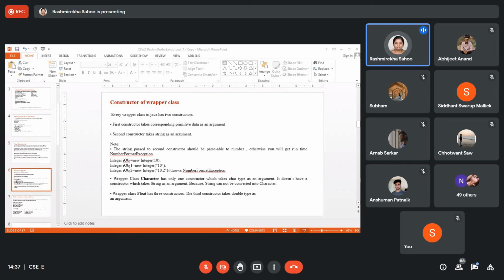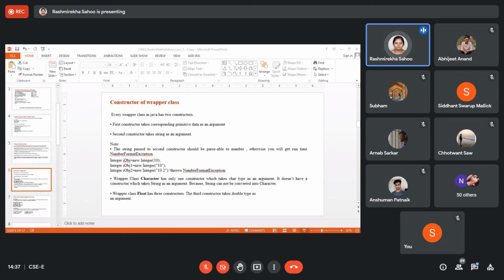So as I told you, when you convert a string type to a number type, the wrapper class object contains the primitive type. So you can convert the primitive type to an object, and the object to a primitive type. That conversion you can do. For that conversion, we have two mechanisms: one is boxing, another one is unboxing. Okay, auto boxing, auto unboxing.